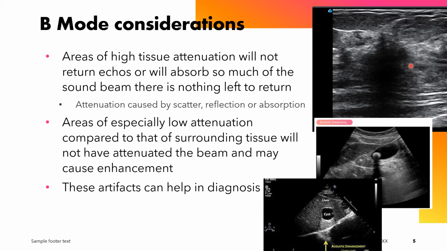Now, there can be areas on the second image here where you see that we have a gallstone. Now, this gallstone is also attenuating. We know that because there's a big shadow. Now, this gallstone is not so much attenuating by absorption, but it's actually very echogenic, so it's reflecting back all of the echoes, leaving no echoes to propagate to the distal field and therefore creates a shadow. So that's one of the significant features of a gallstone, that that shadow can demonstrate that it truly is a stone and not something like a polyp.